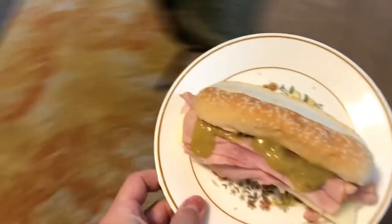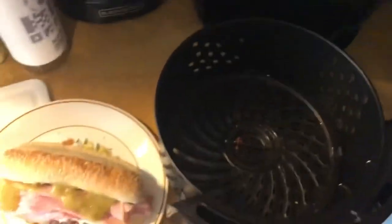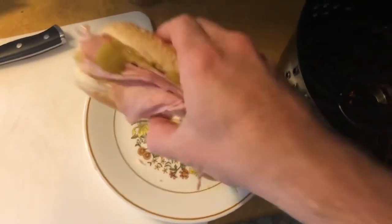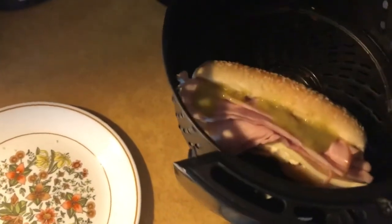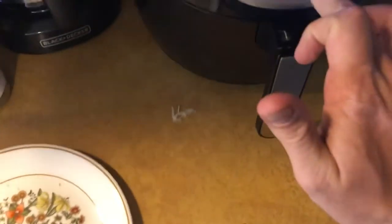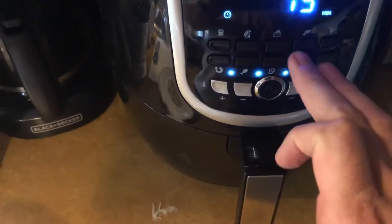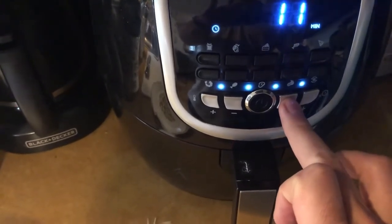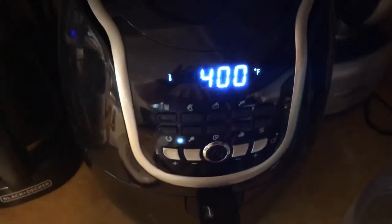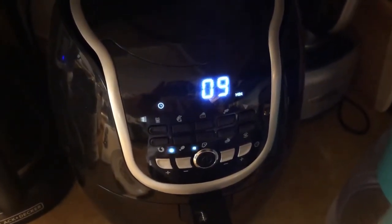Now, let's bring the hoagie roll over to the air fryer. Pop that in there. Don't want to spill too much tomatillo. Turn this on. Let's make it the French fry button. We'll do 9 minutes at 400 degrees. See you in 9 minutes.